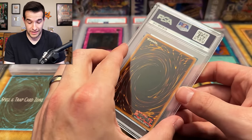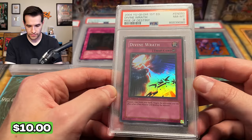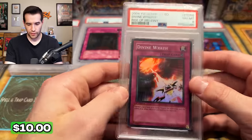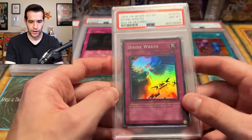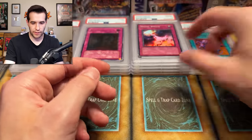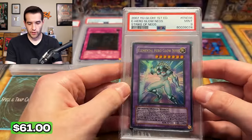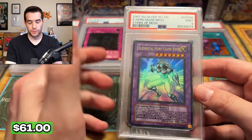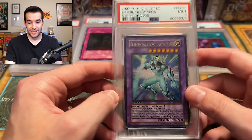Marcus has been waiting about a month for me to get to this — sorry, Marcus. It was a crazy November, but this has been worth the wait. We have a Rise of Destiny card — that's a weird one. That's like a dollar card. That's the first one I'm like, I'm not sure why he graded that one. But the ulti is obviously the big one. An Elemental Hero Ultra Rare First Edition — got a nine. That's actually decent. He hasn't had a lot of nines.